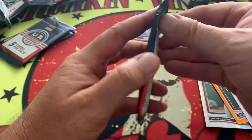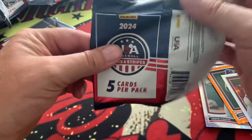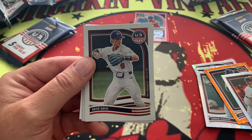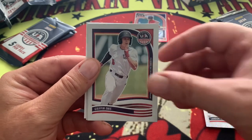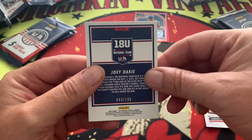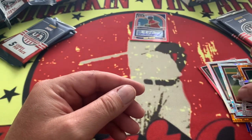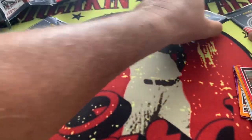We have Noah Franco and Rodney Green Jr. - Rodney Green should be 66 out of 75. You do get a lot of nice cool hits out of there. You're looking for the up-and-comers with the autos, giving you a little hope and dream that you paid the right price for the box. I think this one is like a 75 or 80 dollar box. 93 out of 199 is Joey Okey - Joey Okey right there, okey dokey! That one's a little thick, we'll come back to that one.